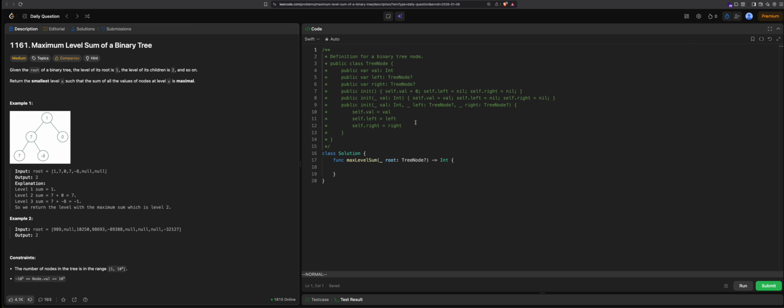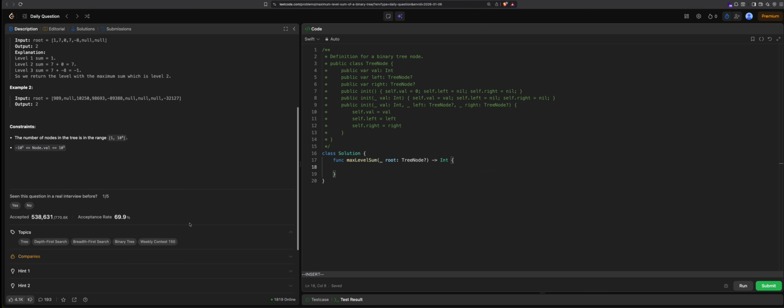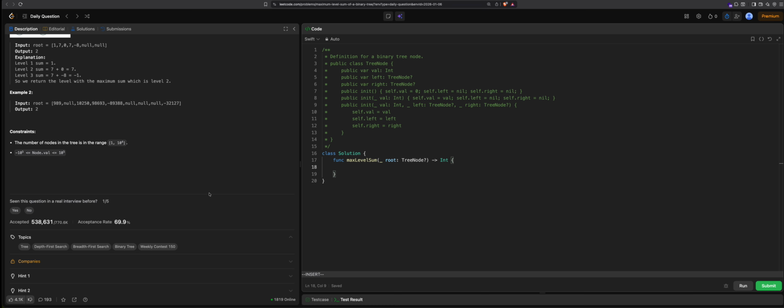To write the code, my approach is using the stack approach. What I mean is we need to check the constraints first before we start writing. Since the number of nodes in the tree is a minimum of 1, we don't need to consider an edge case or base case. Let's consider that we use the queue. Yeah, just call it a queue, even though we're using the stack data structure. And then what I want to use is a tree node, which is a custom data structure declared above and described here.